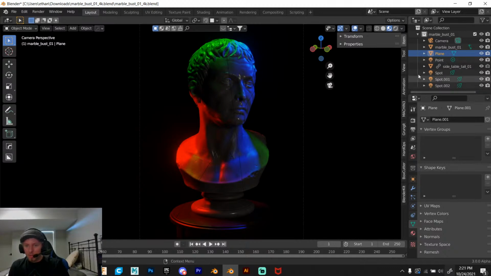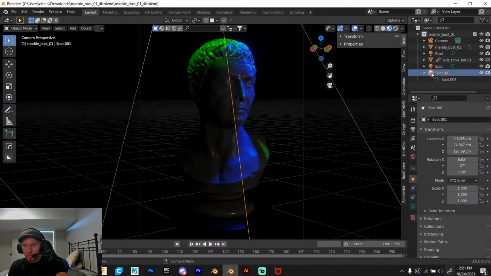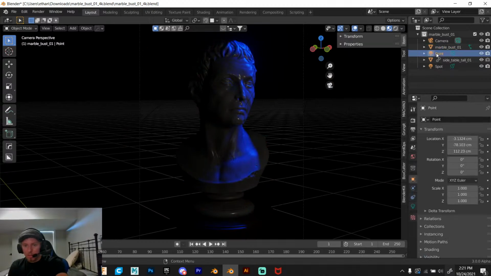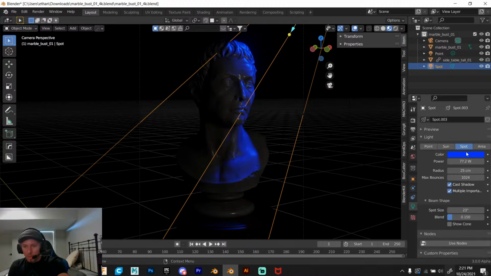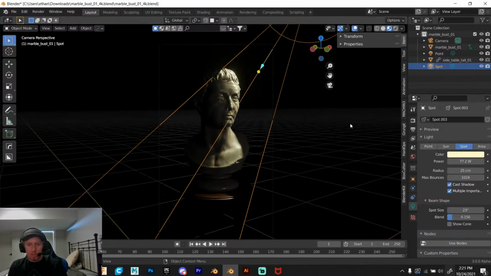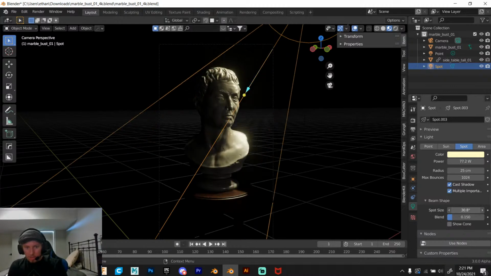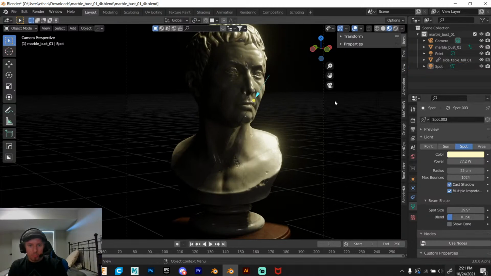So now, compositing. Let's get back to the white here. Yeah, let's give it an off-white, sort of yellowish. Bring up the angle there. Okay.